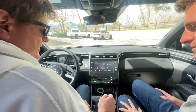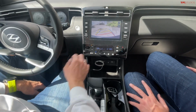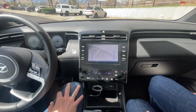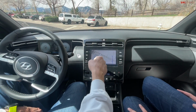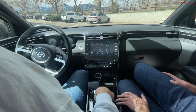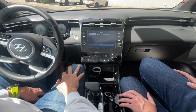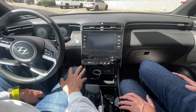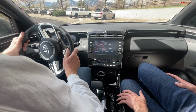And I do love the fact that we have some pretty good camera views, right? That one is a backup camera, and you can change the views. You can look down. Yeah, I'm saying that's looking straight down, right? How do I get out of here? Hit the camera button again. How about this one? What does that one do? That's just some settings you can play with. Okay. Yeah, we don't have the full surround view. Well, I won't be backing up into the wall back there.